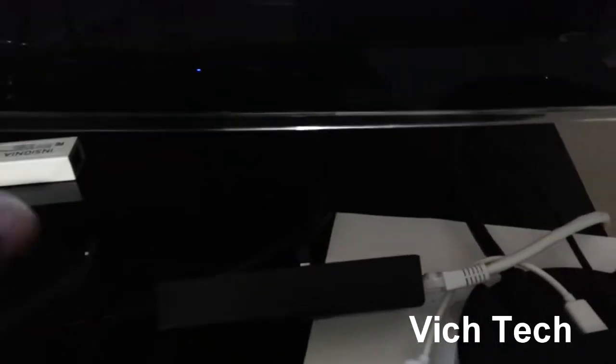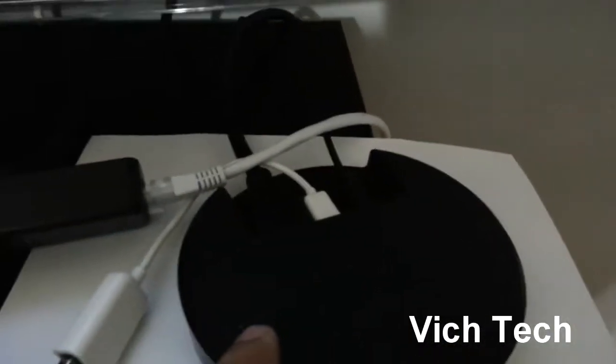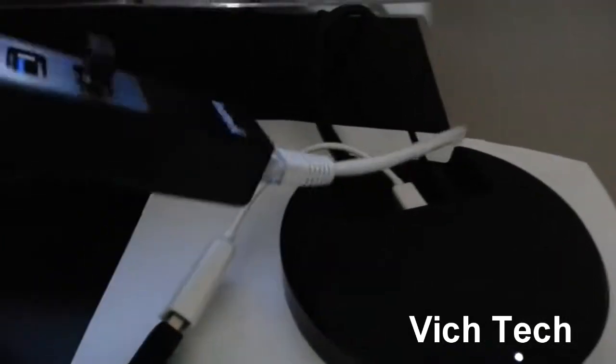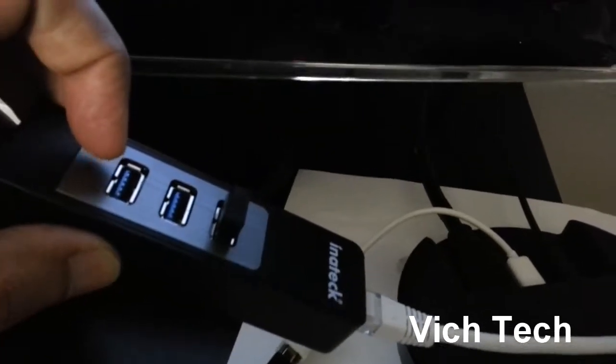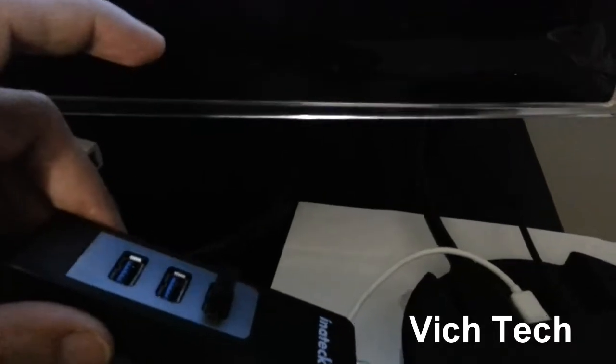So I know Nexus, Google Nexus players support Ethernet connections, even though it doesn't have the port, but it does through the OTG. And this is amazing, I think this is great that you can have a USB port hub. So if you want to view movies from a USB stick, or you want to connect a mouse or anything you want to connect here, it'll work.